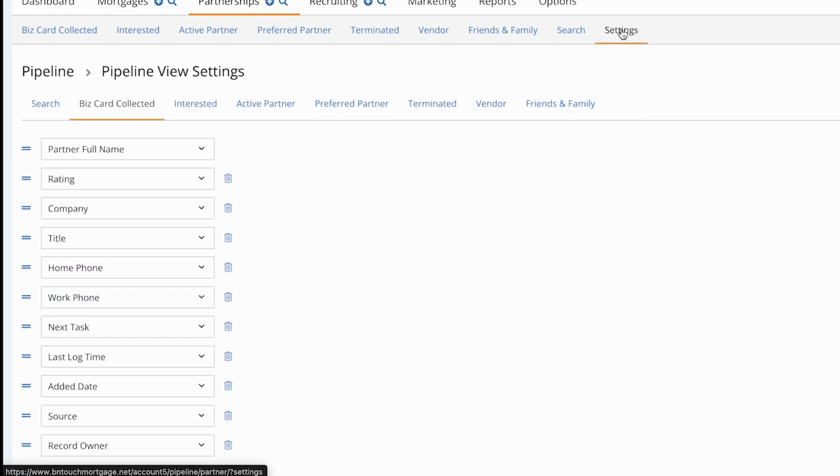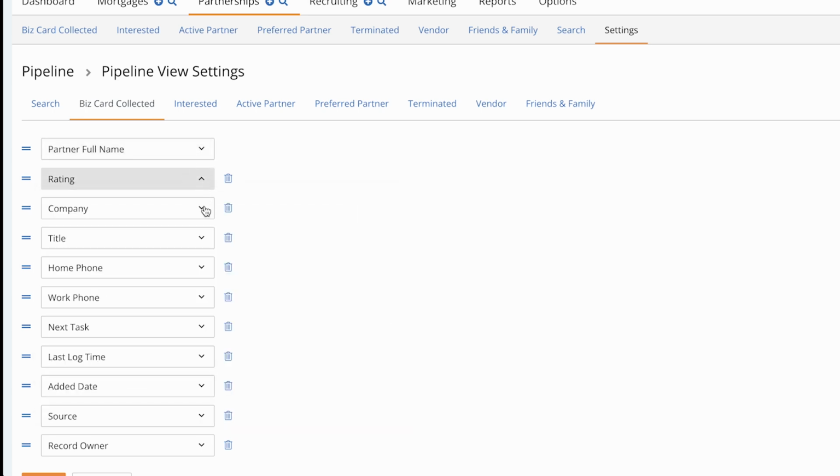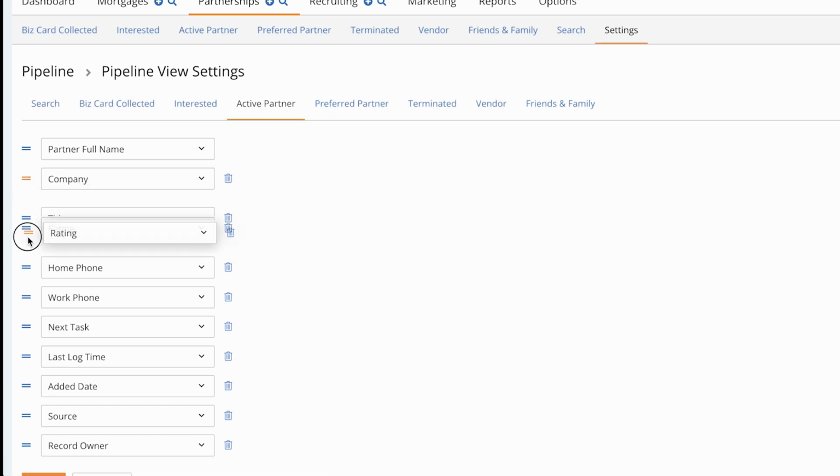Here, you will see a list of drop-down menus organized into the various marketing pipeline stages. These correspond to the stage screen in the tab you are customizing. For example, you can set specific fields to display when you look at lead records in your Mortgages tab, then set different fields to show when you are looking at active partners in your Partnerships tab. For each stage, you can choose the field that will display using the drop-down menus.